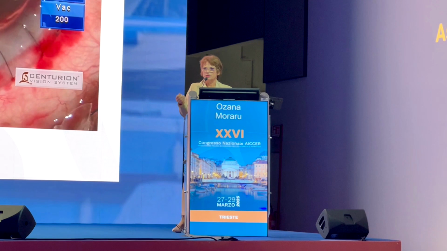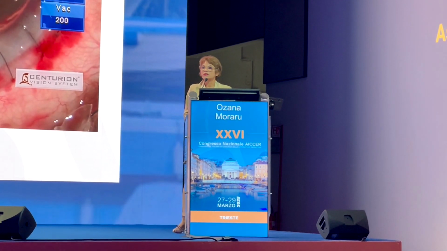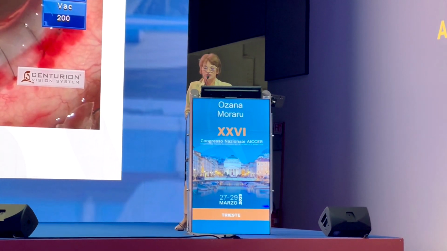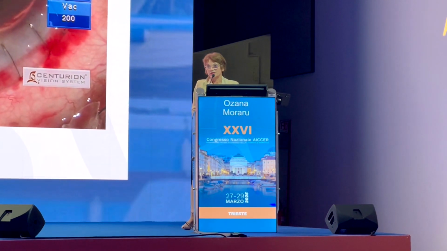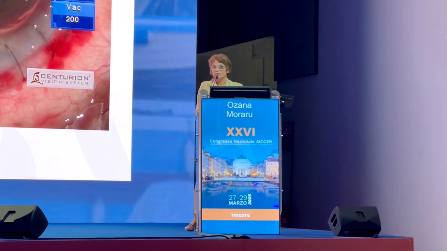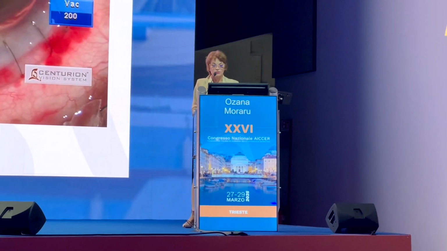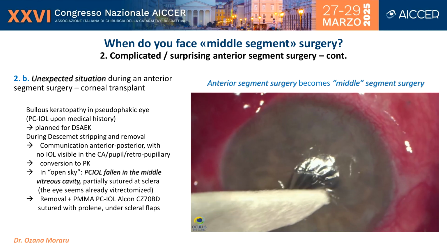I'm not afraid of post-op astigmatism, but I would have been more afraid of damaging the cornea if I had continued with phacoemulsification in the anterior chamber. Luckily, in 9 years, nothing happened with the retina in this case, but maybe nowadays I would have to check the retina as well, which was not the case. And the last case, again, a complicated anterior segment surgery.